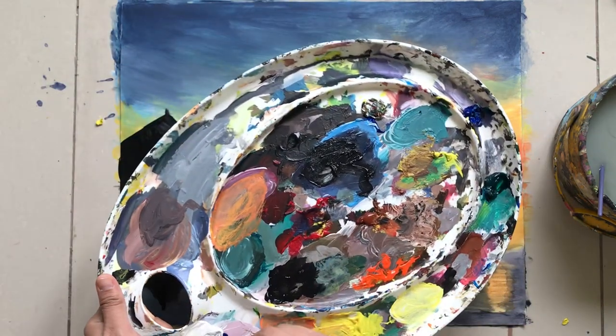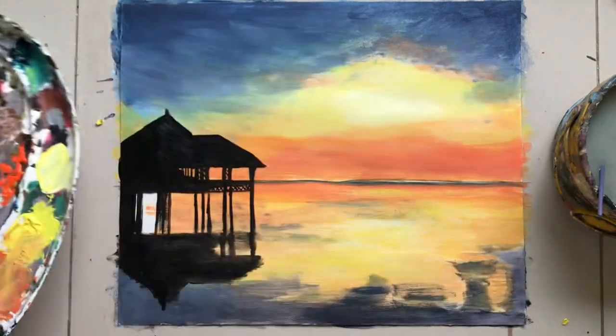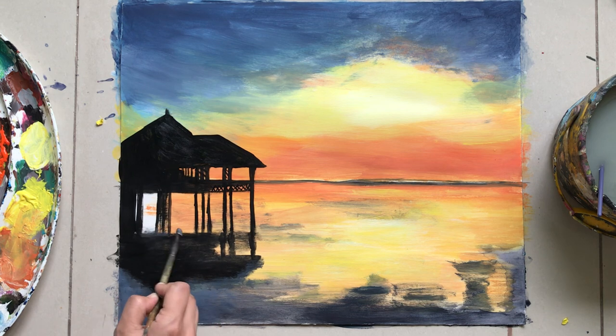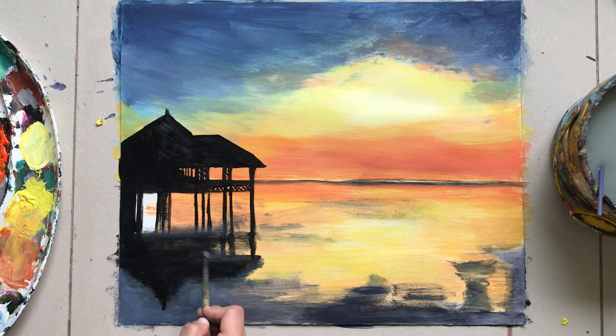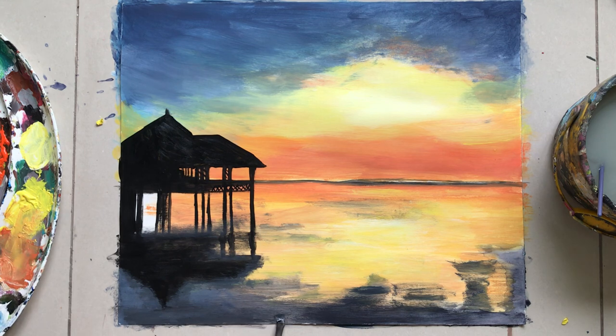I'm gonna get some gray, so I'm gonna add white to that existing black. Like maybe this gray. Just to soften those reflection edges, try to soften it because reflections do not have those hard lines as much as the thing that is being reflected. So just to soften it a bit, just like what I'm doing here. Okay. Let me check. All right, that's good. And I'm gonna fix this area because as you can see, it's quite bald. So I'm gonna fix that later.